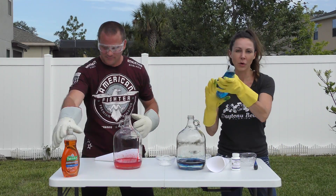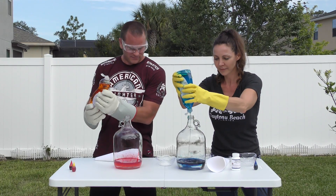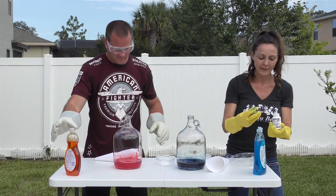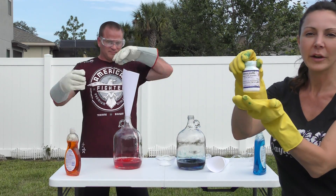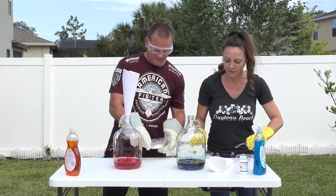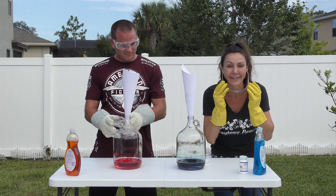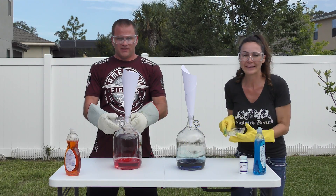The next step is to put in just a squirt of dish soap. Now, the final ingredient, which is a catalyst — this is what's going to make it explode — it is called sodium iodide. Don't buy this. So we put some in our bowls, put it in our funnels, and then we're going to see what happens. But first, we've got to put on our glasses and all our protection. We've got super heavy-duty gloves. I'm so scared.